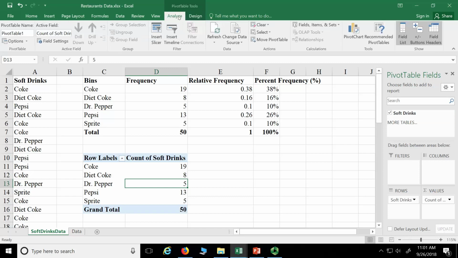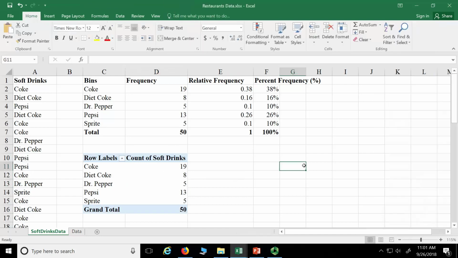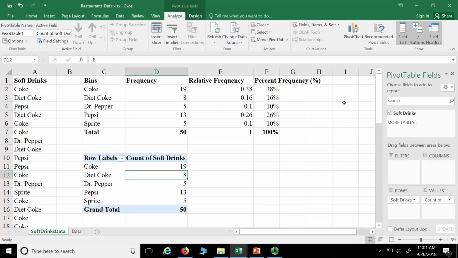So let's see, Analyze tab. You don't have to know everything here, but we're going to use some of the things. So here's a field list here. The field list is just this thing, the list of the pivot table fields. Now what happens is that if I click away from my table, if I click somewhere else, it disappears. If I click somewhere in here, then it appears.